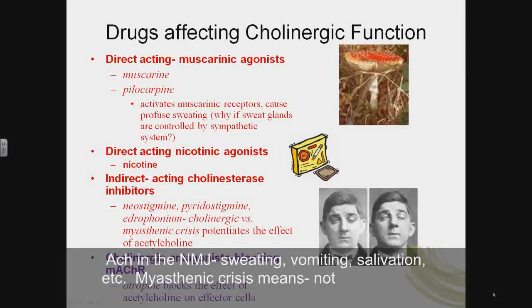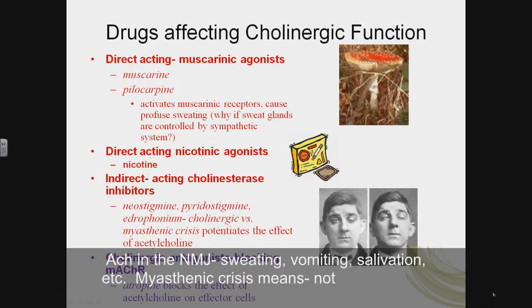Nicotine can directly act on nicotinic acetylcholine receptors. Remember, both divisions use that on their postganglionic neuronal cell body. We also learned from our dendrites to synapse lecture about short-acting temporary cholinesterase inhibitors like neostigmine, pyridostigmine, and physostigmine. I've also told you that we use another kind of stigmine called edrophonium.